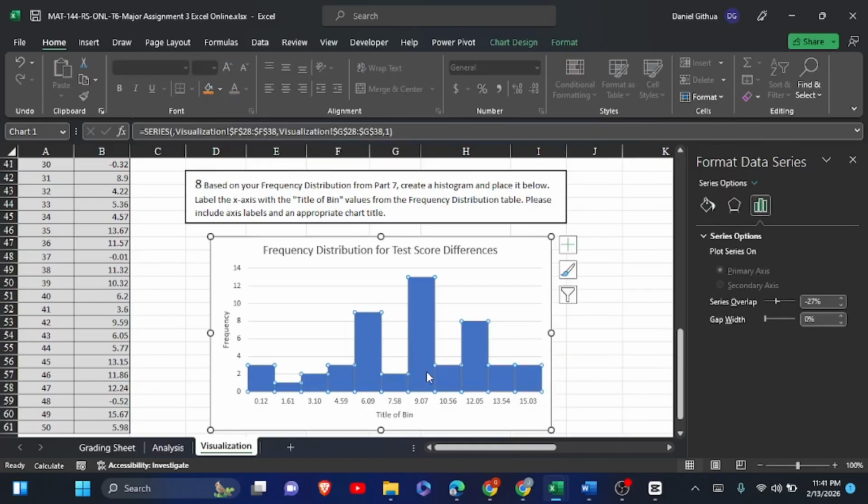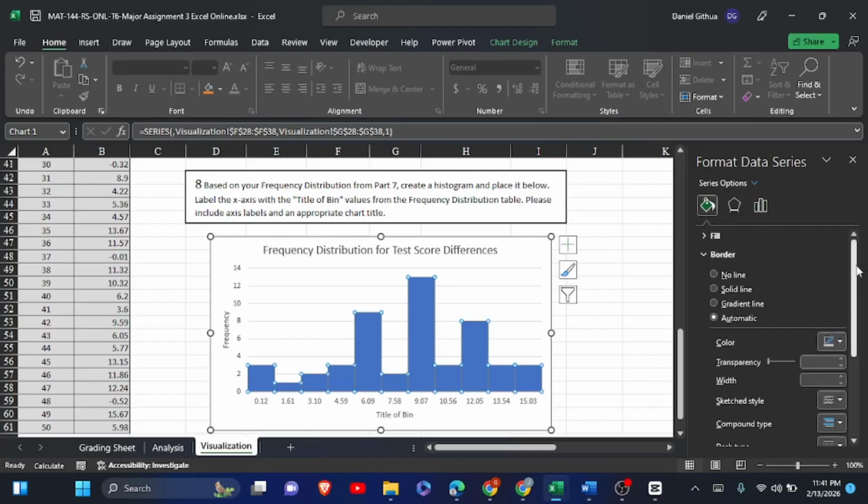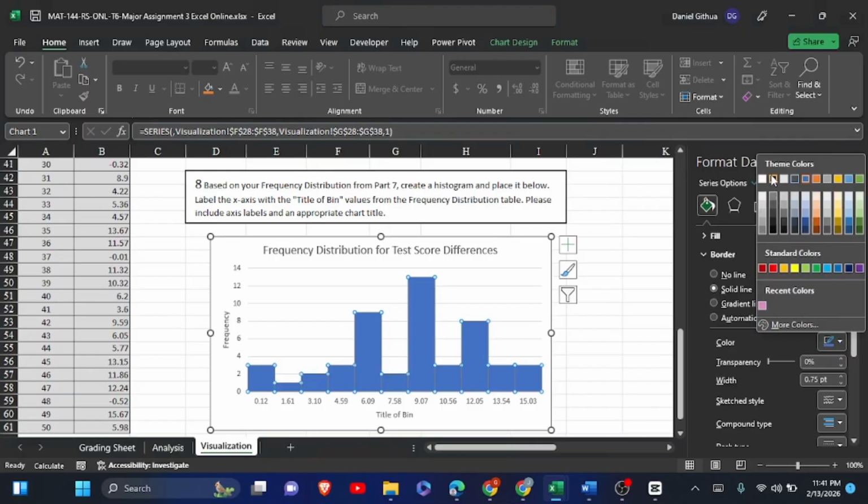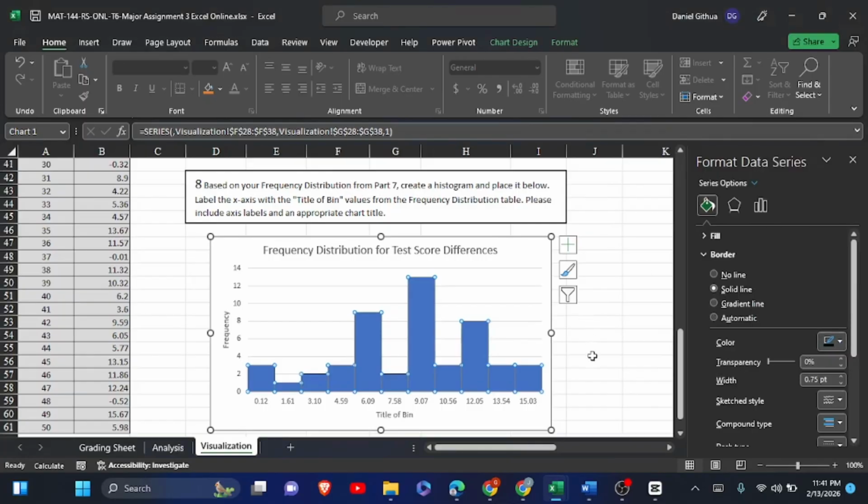Then you can come here and click on this part that looks like a bucket. Then click on border. On border, I want us to click on solid line, and use the color black. This one. And that is it.